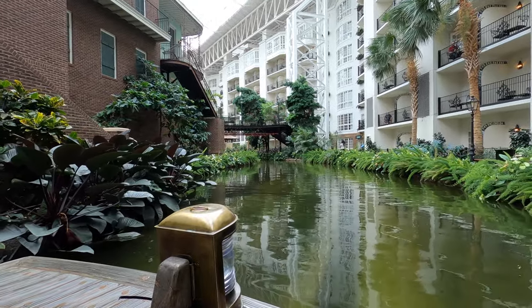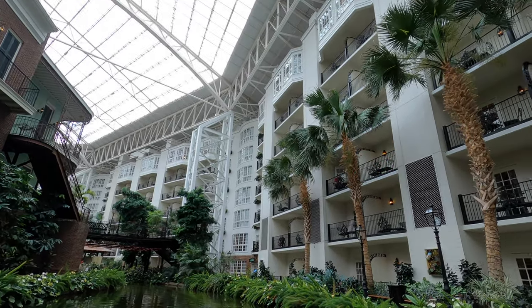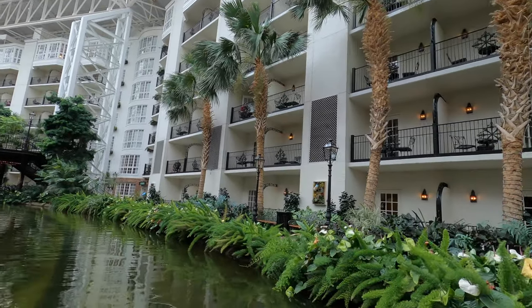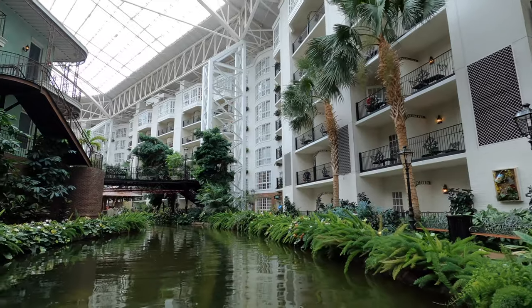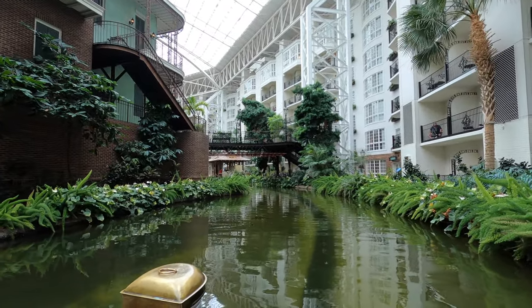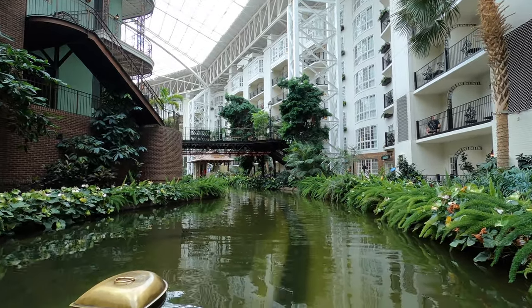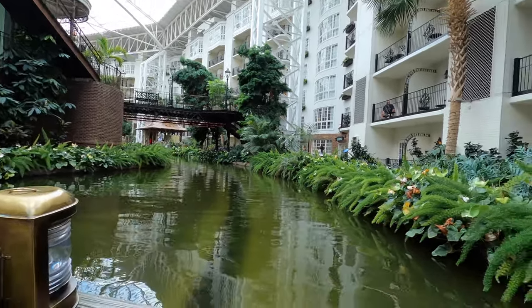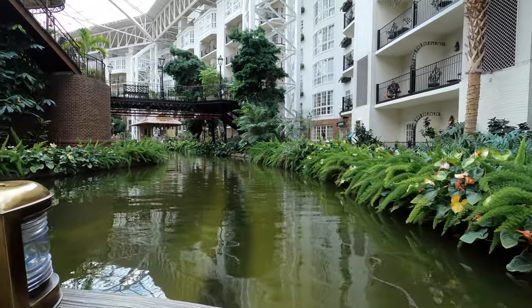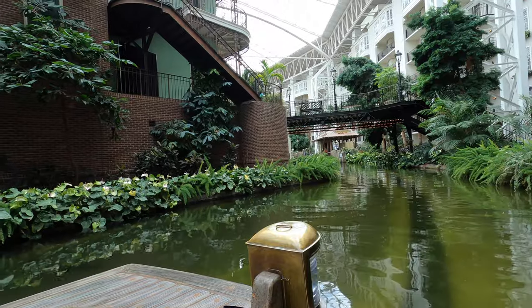Up to the right, we're going to see some big grates in the walls here. This is part of our system to help with all of our plant life. With all of it here, we have to keep set temperatures for each atrium, and it is all based on the plant life in each section. Here in the Delta, we keep between 68 and 72 degrees all year. So it doesn't matter the time of year that you visit or the weather outside, we keep the temperature the same throughout the year.